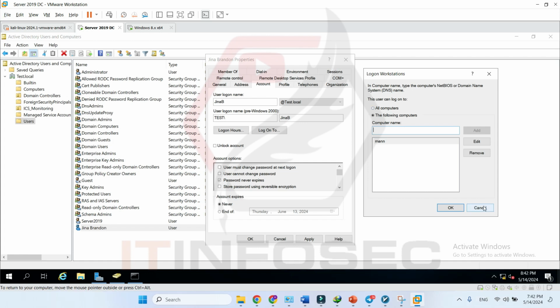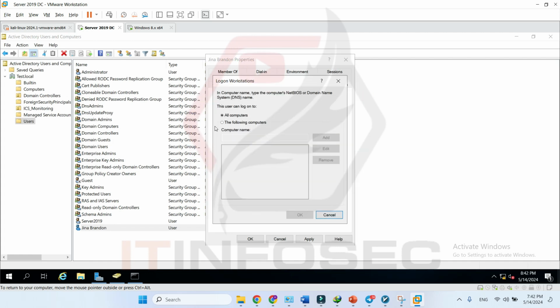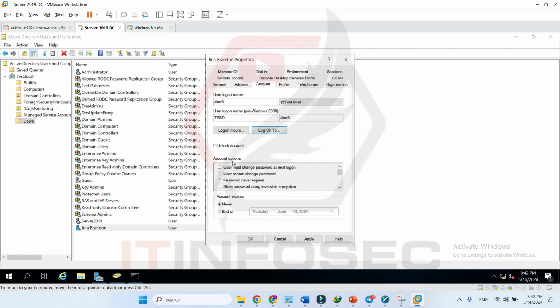So for the other items, now I cannot change the Logon To, and I want to permit access from the old computers. Another item is account options. Some items I discussed earlier, they are here, and some items are new. For example, a smart card is required for interactive logon.